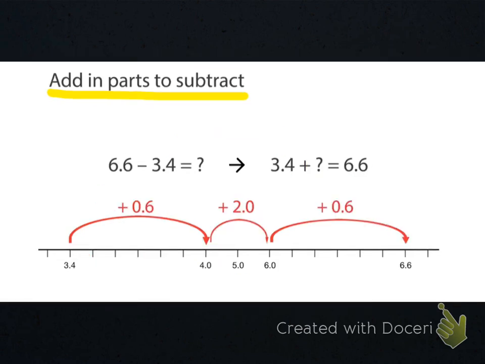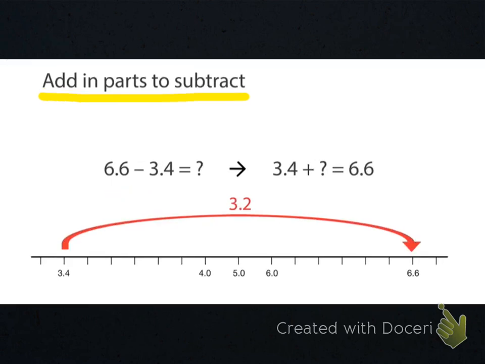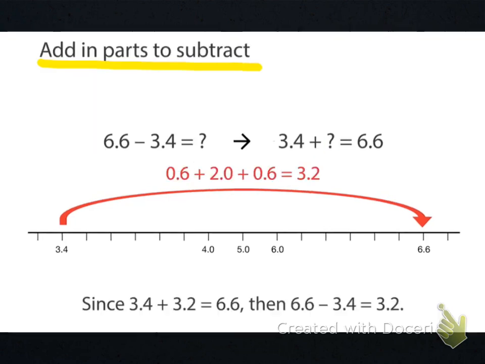Now, as you recall from the last question, we aren't quite finished yet. We now need to take our numbers, 0.6, 2.0, and 0.6 again, and add them together to find out what the total number is. That's going to give us this missing answer. When I add them all up, I get 3.2. So the missing answer here is 3.2.